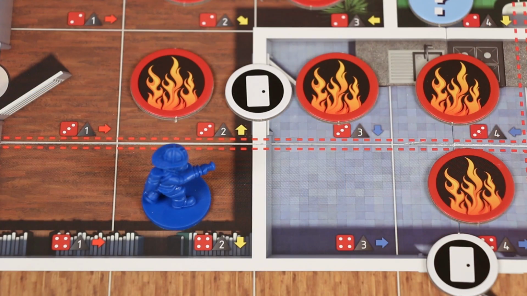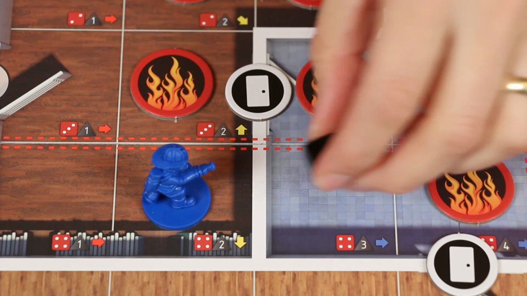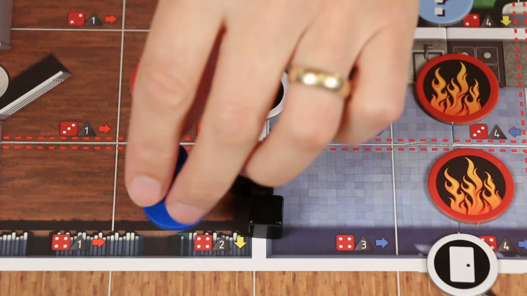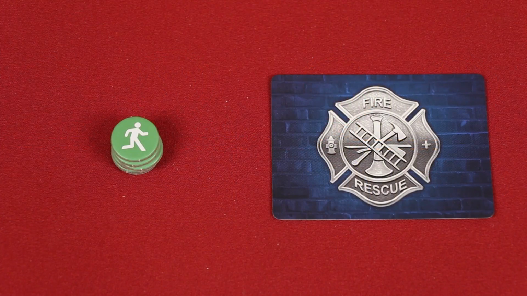Need to get through a wall or make a quick exit? For 2 action points, you can take the chop action to place a single damage marker on a wall that you're adjacent to. This is now considered a damaged wall, and you can't move through it yet. However, once you place a second damage token on it, it's considered destroyed, and now firefighters and fire can pass through it. So those are the actions.